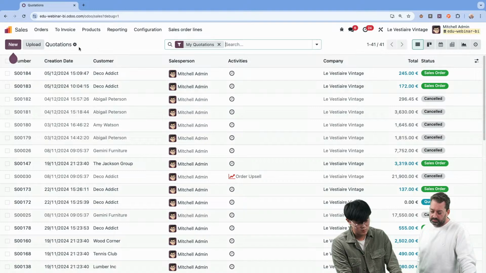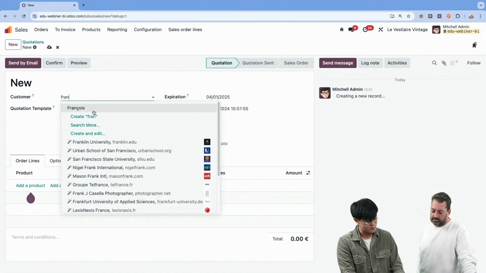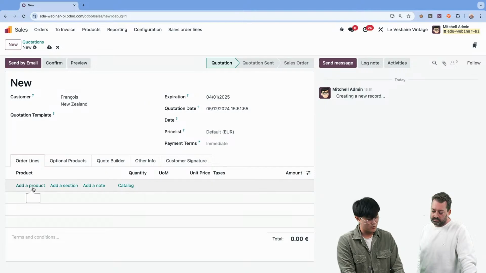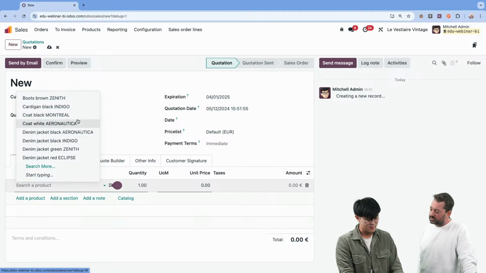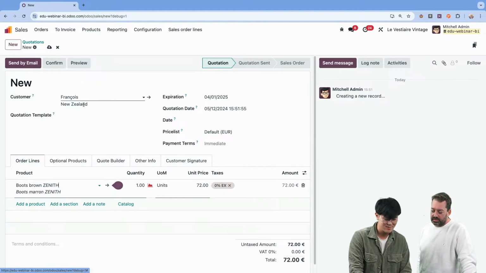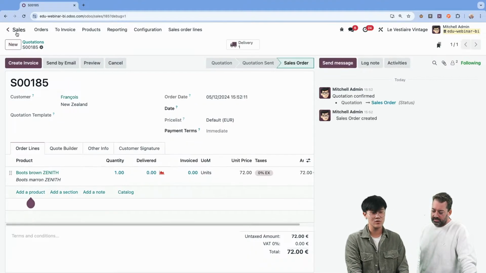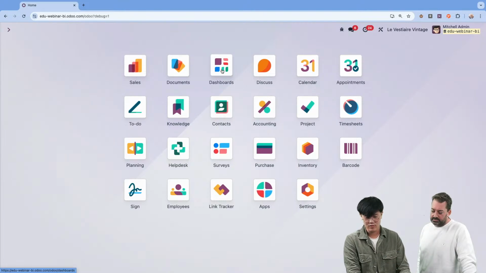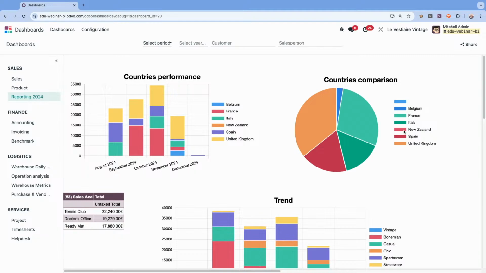So I'm going to make a new sale, so new, I'm going to select my customer here, so François. What do you need at that point? You don't need a hat there, it's not that cold, right? Depends where you go. Okay, you need boots? Yeah, you hike a lot. Yeah, I hike a lot. Okay, boots then. So boots it is, I'm going to confirm, right? And now let's try to see if in our dashboard a new country appeared. So going back to my reporting, and here, boom, directly, I have a new dimension with the country directly there.